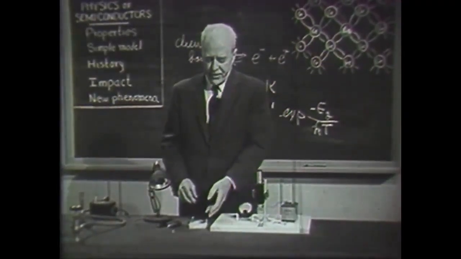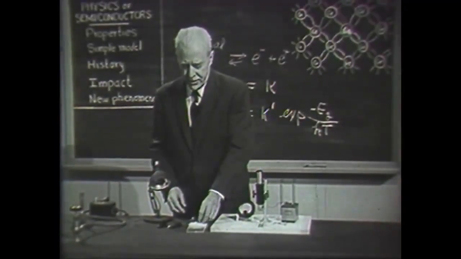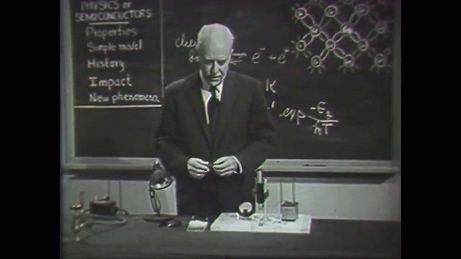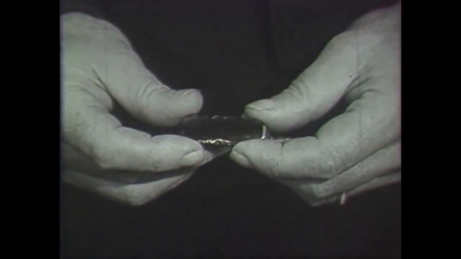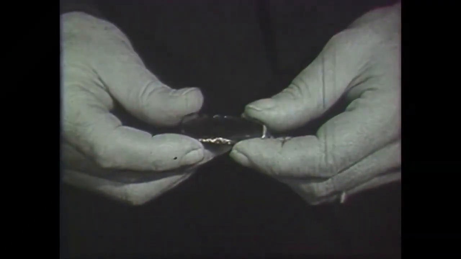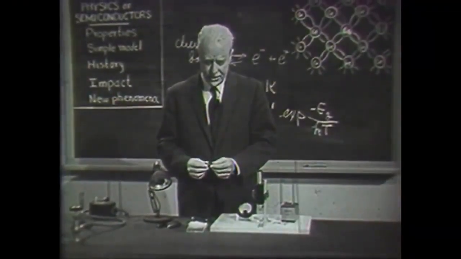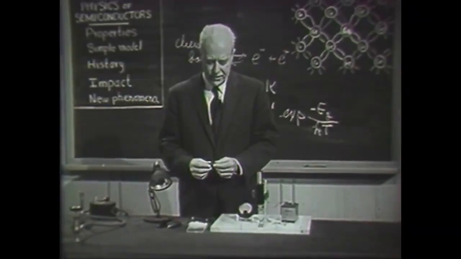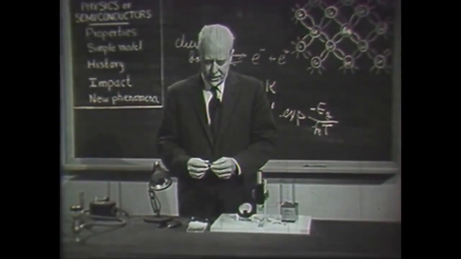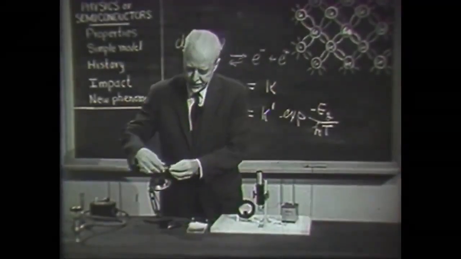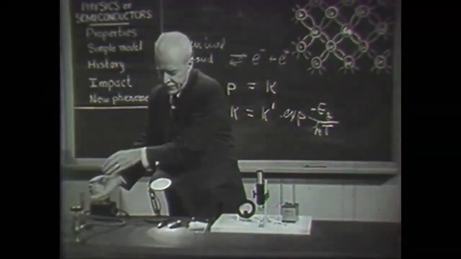New materials have been found that take a larger energy to dissociate one of their valence bonds. Such a material is this piece that I have here in my hand. It also, as you see, has this metallic luster. But since the energy now is equivalent to a quantum in the near ultraviolet, this material is actually transparent, which can be seen if I place it here in the light of this lamp.